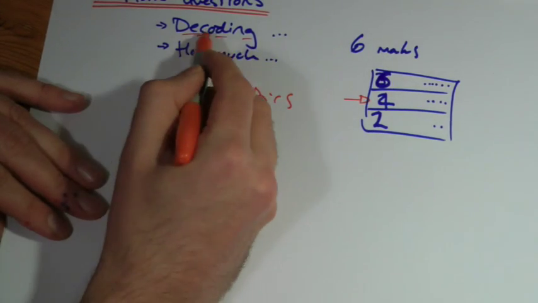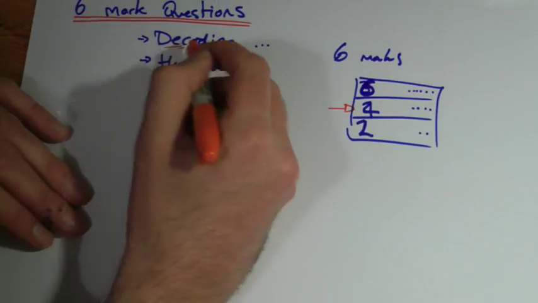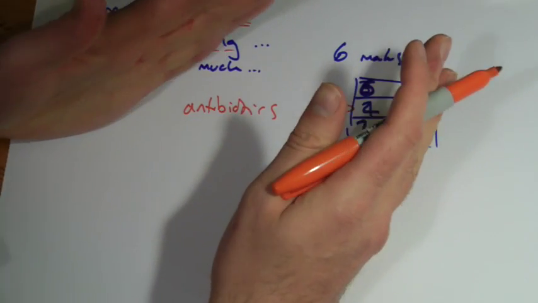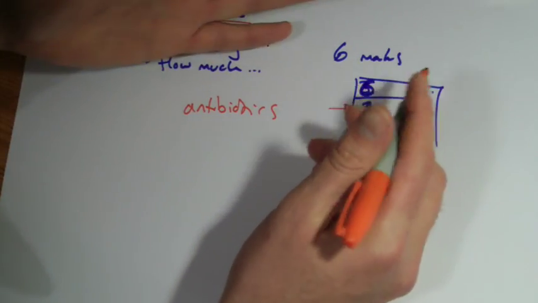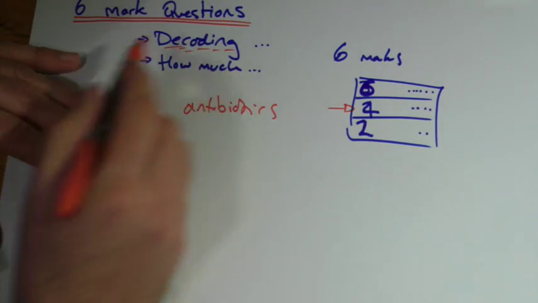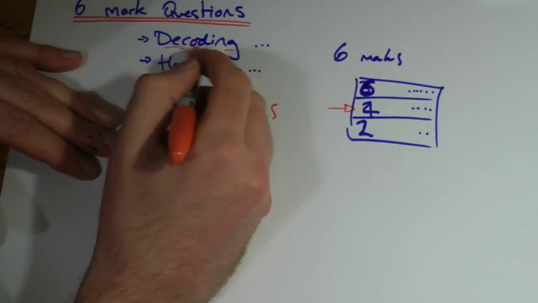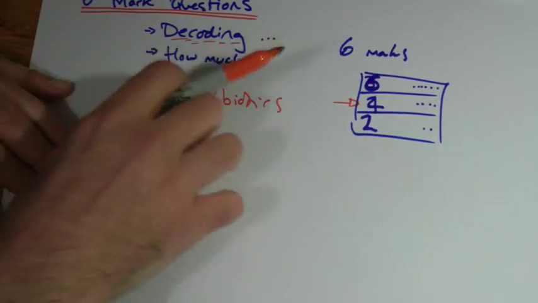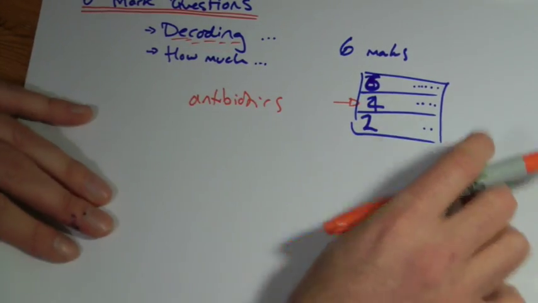One of the problems with this decoding part is what people tend to do is they think, oh I know what this is about, it's a question to do with that, and they get fixed onto one little part of it and they just write about that. If you've decoded in the wrong way, if you've guessed wrong what the question is about, you lose a lot of marks. So I'd strongly suggest this idea of just putting things down as much as you can beforehand.